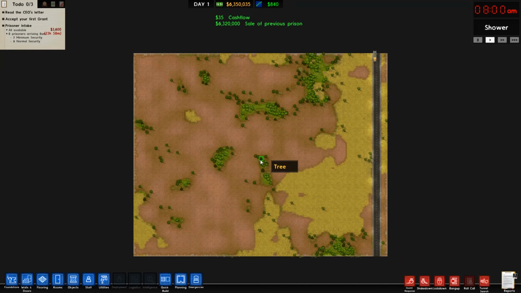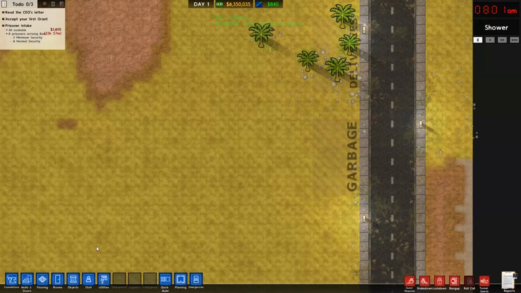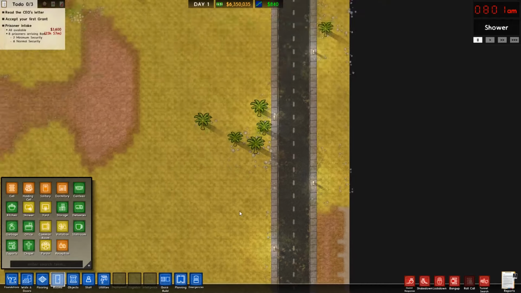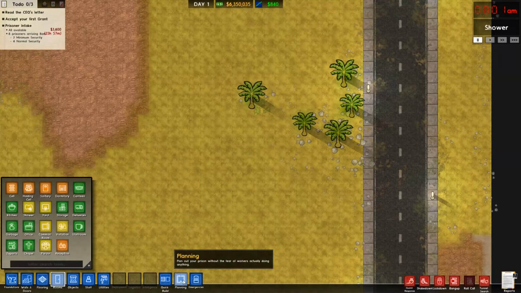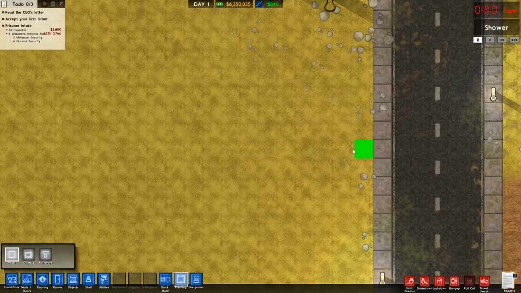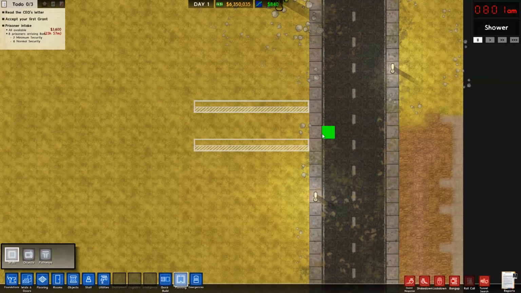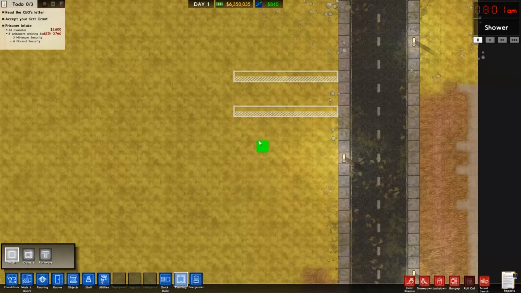As the game does its thinking. Alright, we've got to plan this prison out. Let's get rid of these rooms right off. Alright, so planning. Where's planning? Here we go. So we'll have our intake right here. We'll think about that later. We'll think about it now.